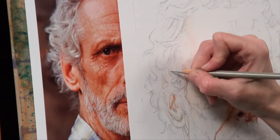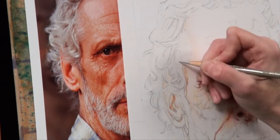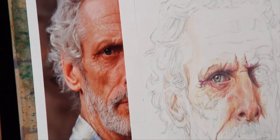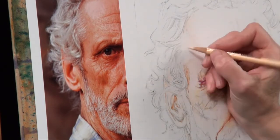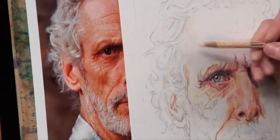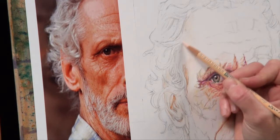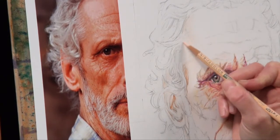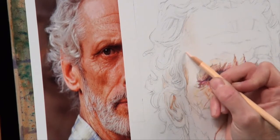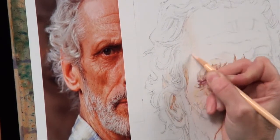Grey hair is a lot quicker to work up — you're not having to put as much colour in at all. You don't want to add too much colour because there's obviously a lot of white showing. People with grey hair often have sparser hair as well, so you tend to be able to see quite a lot of the skin tone through. So in this area where we did all that embossing, just by colouring over like that, those embossing lines are going to be revealed. Where it's more dense hair, just suggest those with lines, but the rest of the time you can just colour over.